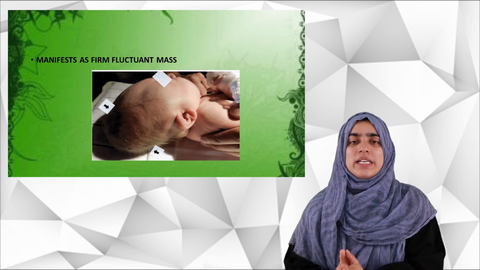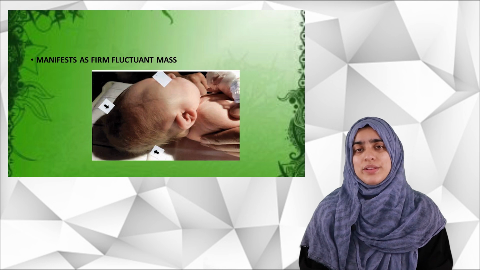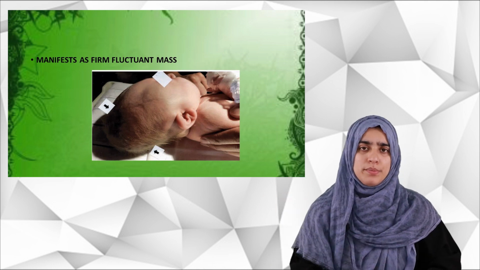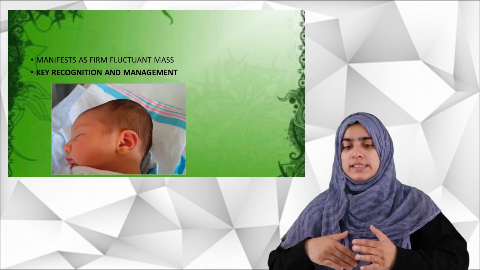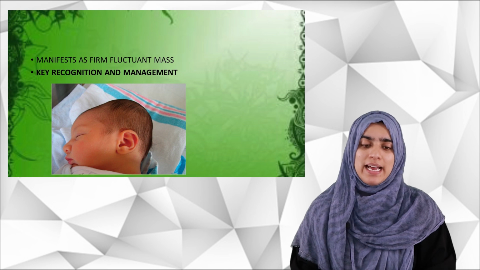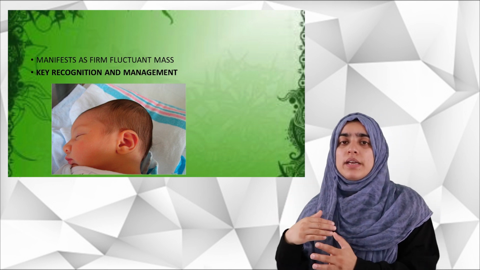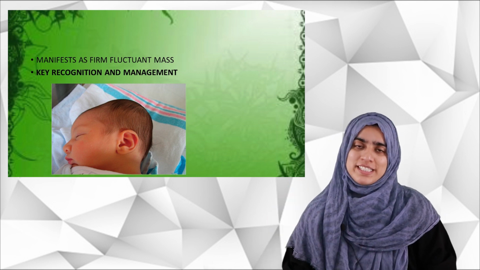This condition usually manifests as a firm fluctuant mass over the head of the baby that increases in size after the baby is born. Monitoring the infant for changes in the level of consciousness as well as a decrease in the hematocrit level are the keys which may help in recognition as well as management of this condition.